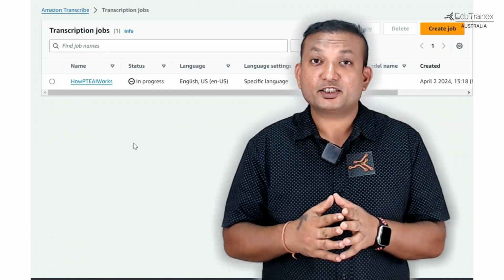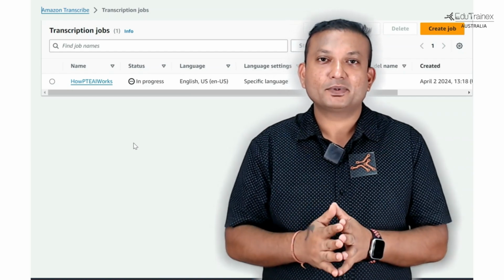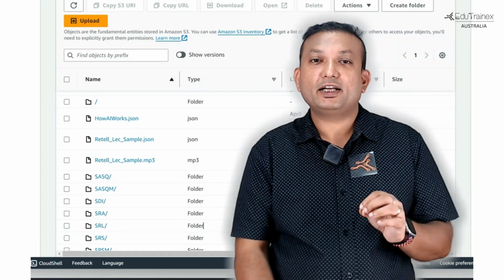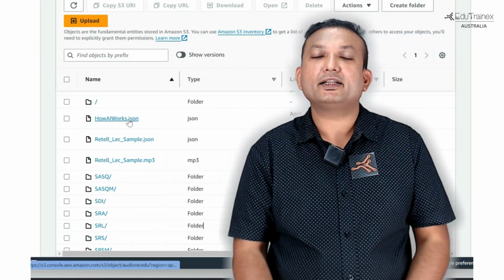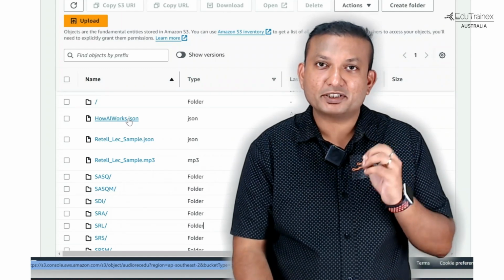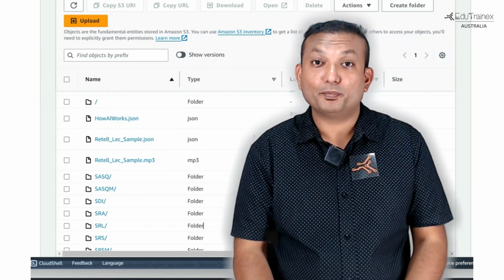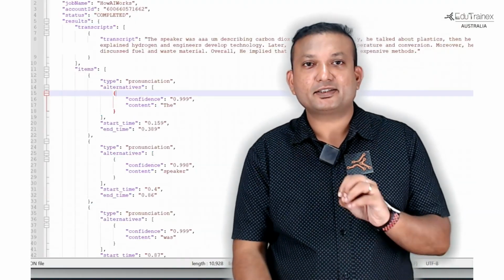So once the AI has processed and translated the information from audio to a text format, this is converted to a file which is again available in another location in the cloud. So you see, this is the file that the AI has generated processing the audio. Now I am going to download it and then open the file and show you how it looks. So this is the file.